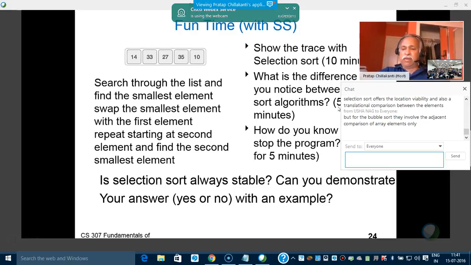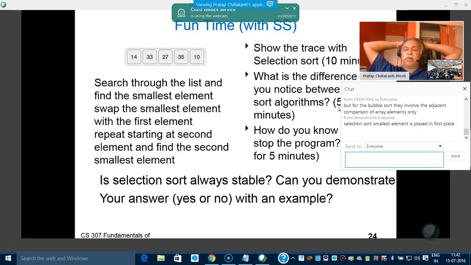For example, if I have to give you a hint, at the end of the first iteration, in the case of bubble sort, the highest element is going to the right place at the end. And in the case of selection sort, the smallest element is going to its place first. Correct?